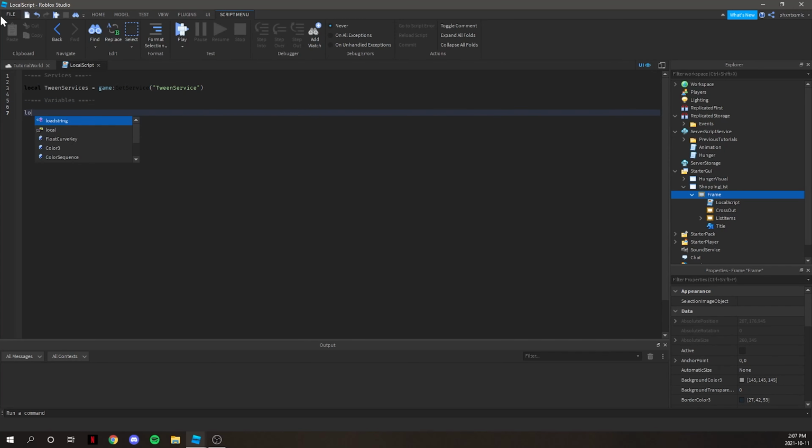We're going to define a start delay variable. This will be the delay before this script will make this UI visible again.